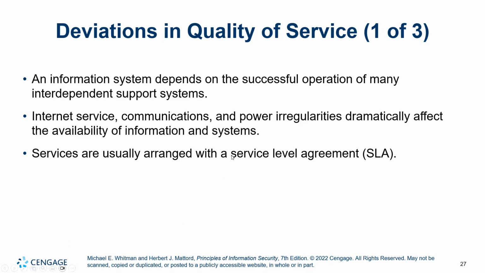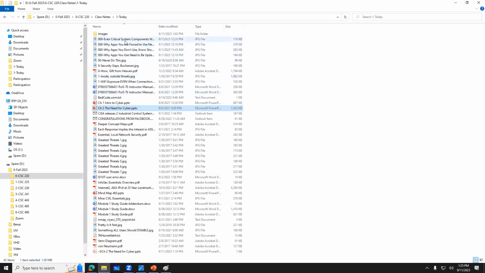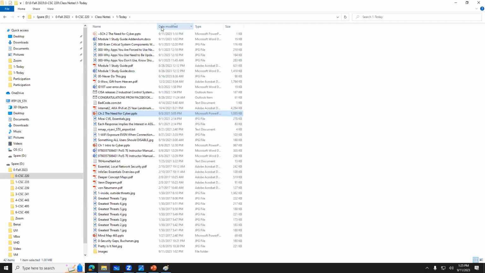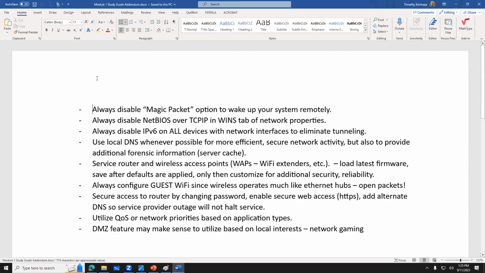Quality of service. So the service level agreement, this is one thing that most people could do to improve their internet. I'm going to tell you this right now. In fact, I'm going to provide an addendum to the study guide.